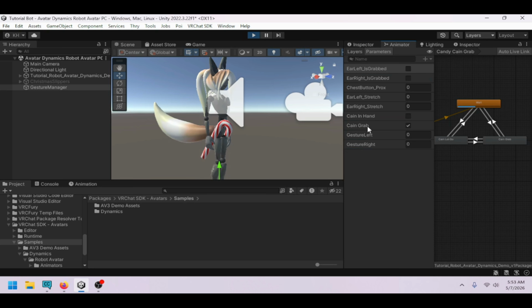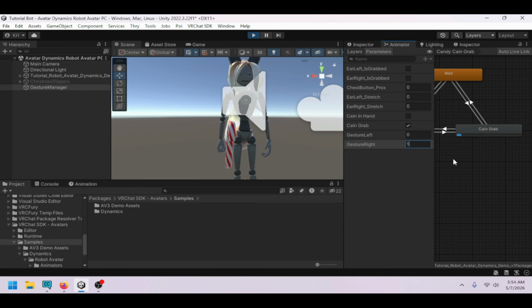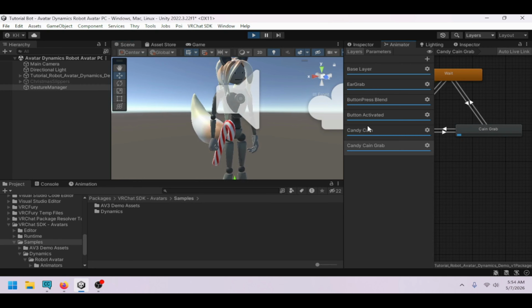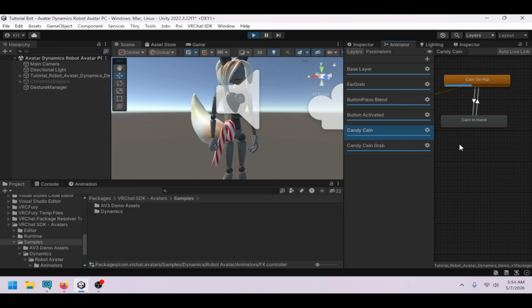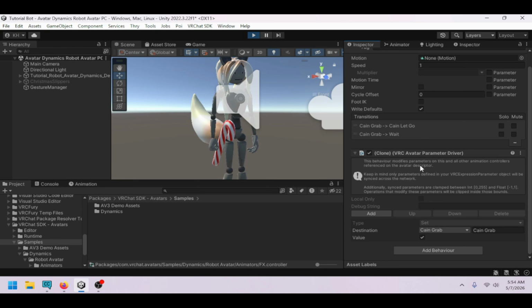So cane grab is true because his hand is actually next to that. And if I just make a right hand a fist, which is 1. Oh, why are you not doing the thing? Set cane.